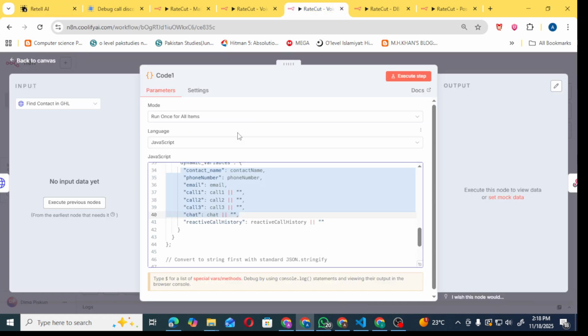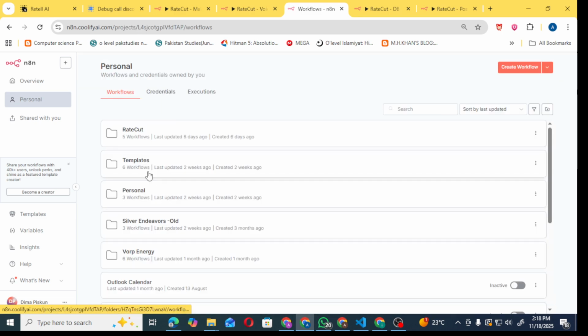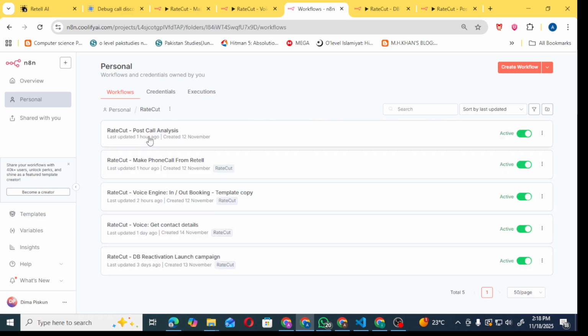A lot of these workflows are already using the templates that are provided by Coolify AI, so you might be able to get all of these templates from the templates folder. I have just used all of those templates for this particular new client, RateCut.